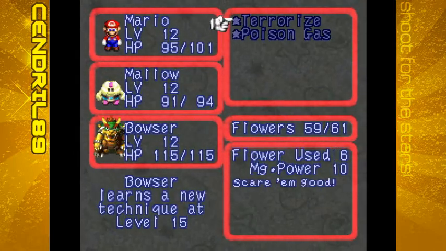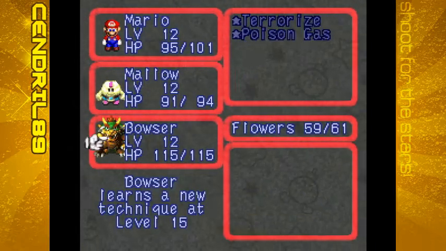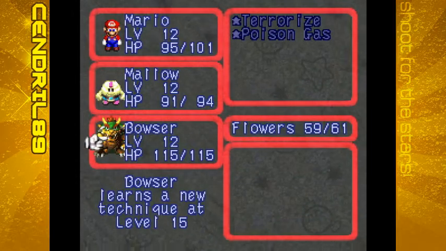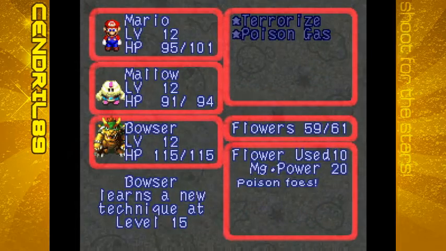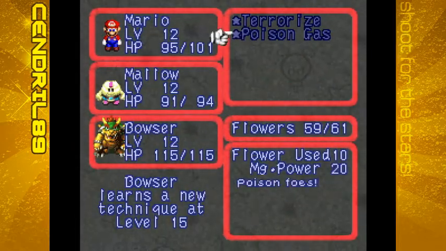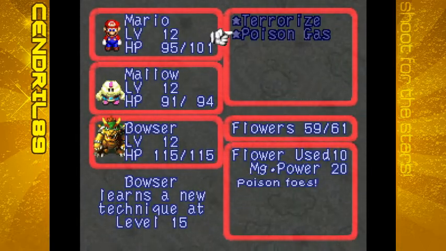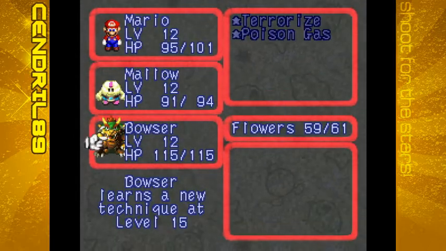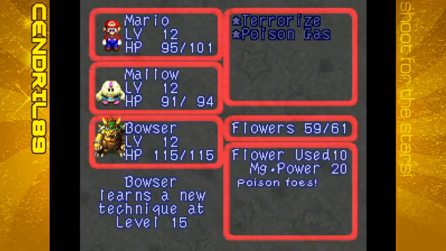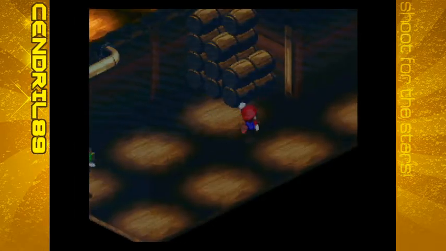It has low magic power. It's got a little more than Thunderbolt, but Mallow's really good at spells. Bowser is not. So don't expect a ton of damage out of Poison Gas. Or Terrorize for that matter. This is not Bowser's strong point. Really, you're better off using the flowers elsewhere with your other party members. They're there if you really want to use them. But again, Bowser should be just swinging. He is a powerhouse, not a caster.